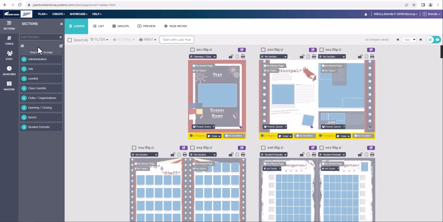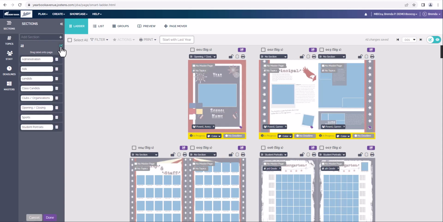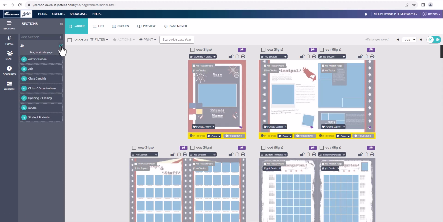So to create those, you simply can click on the plus and type in whatever section you are wanting to add to your book. I have already created some for time-saving purposes, but if I needed to edit them, I can click on the pencil, delete any out that I do not need, or simply type in new changes. Clicking back on the pencil closes the edit mode.